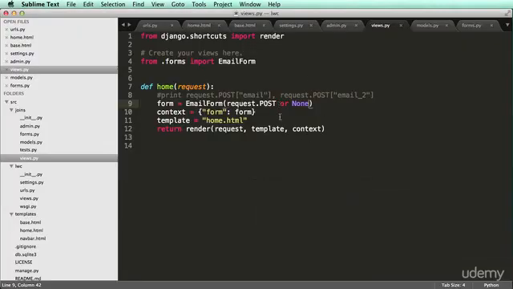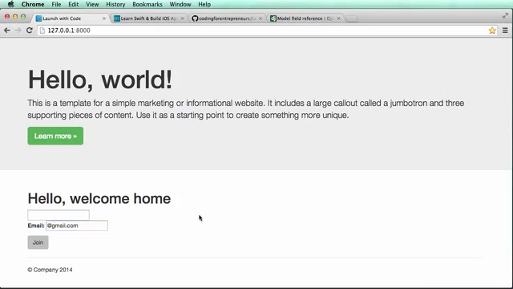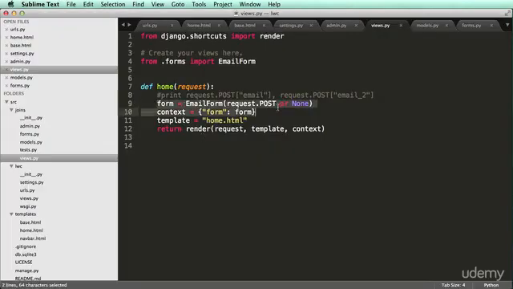Now, what if I submitted the form without hitting anything? It's going to say this field is required. So this is now validating whether or not this data is correct. It's running validation for us, where before it wasn't, especially doing request.POST. That is not doing it. So doing the email form with request.POST or None, this is passing in this value.